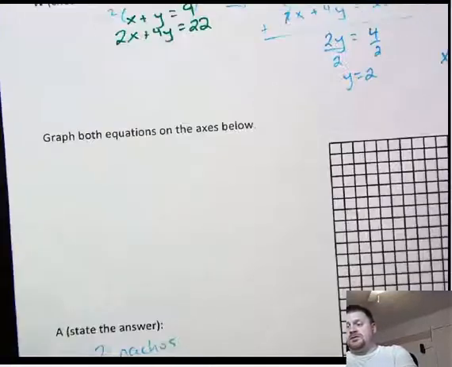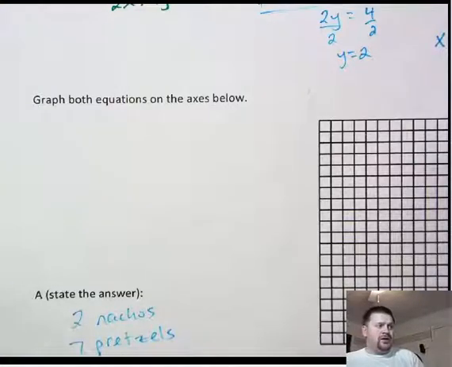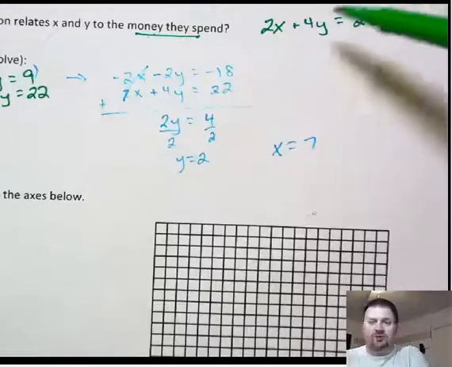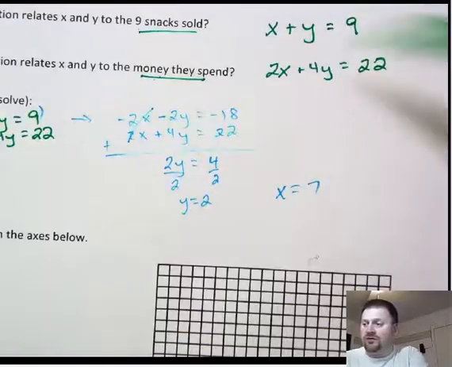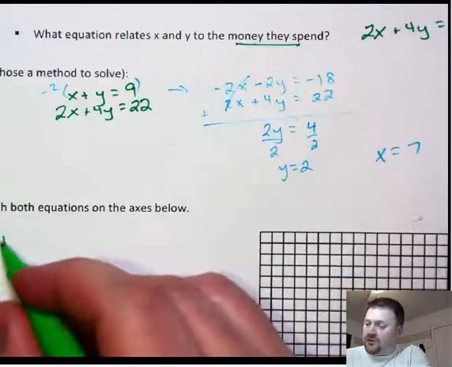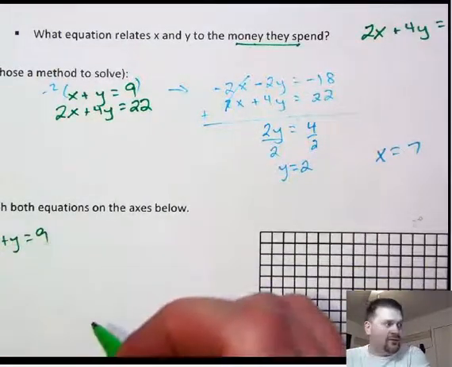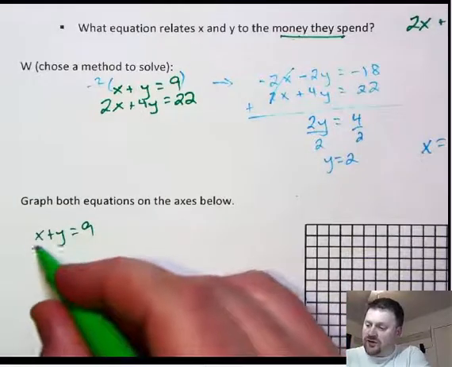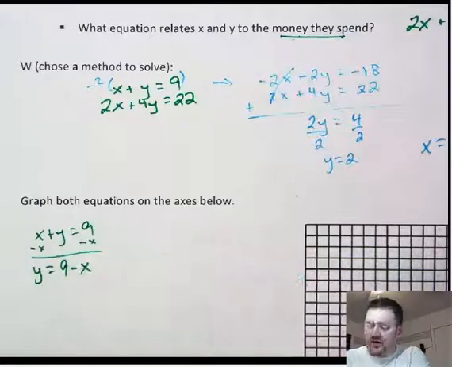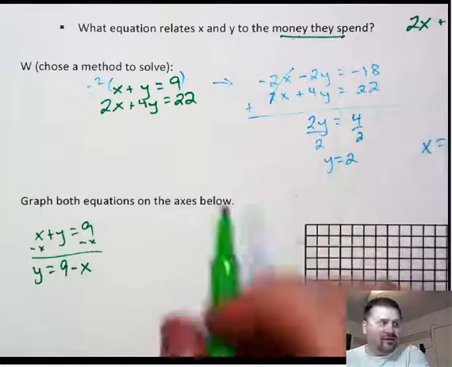Now, to verify this, you're not always going to have to graph these, but I do want to graph this one just to show you how this actually works. So let's set up this graph. If I'm going to graph these two equations from up here, then I have to realize that neither one of these are in slope-intercept form. So I'm going to start with x plus y equals 9, and I'm going to get y alone. So I subtract x on each side, and I get y equals 9 minus x. Do the same thing to the other equation.